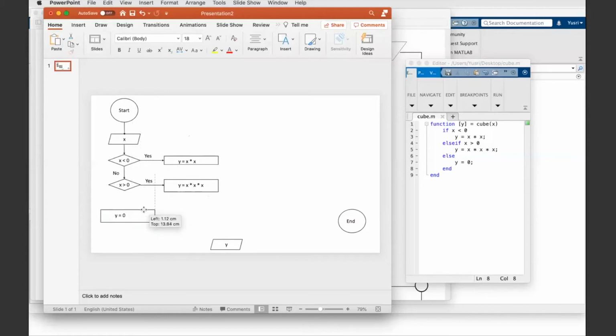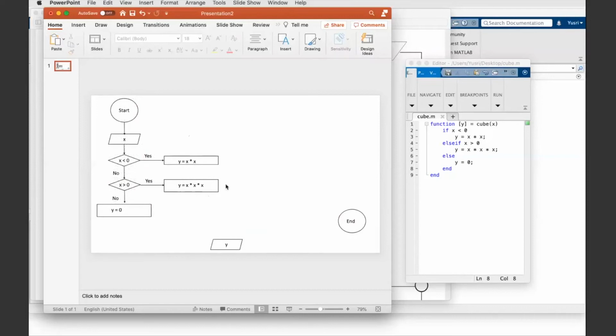Then we have another line here. Copy paste. Put it there. Copy paste. Put it here. Something like that.